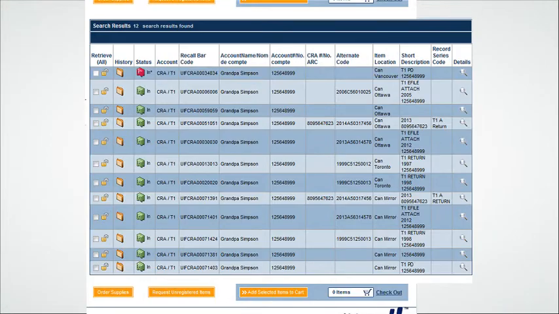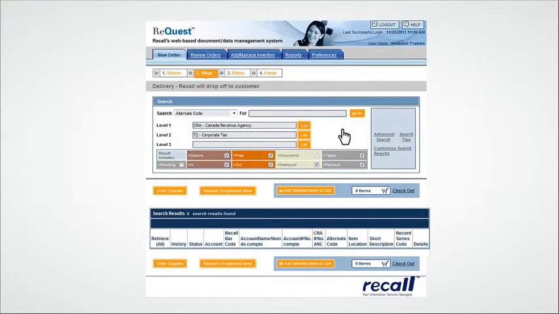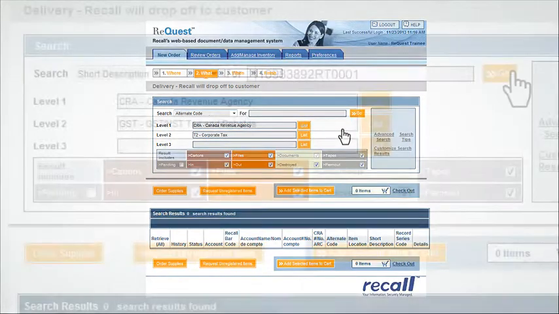Search results are shown with important information such as history of activity, where an item resides, at recall or with your staff, key identification information such as the recall location the item is currently stored in. Keep in mind that historical information is limited to the item's history with recall. Any movement of the item before recall will not be available in Request Web.